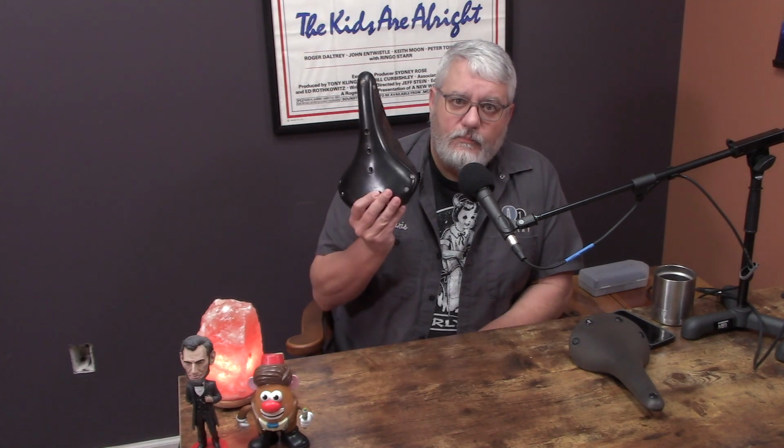And that becomes a little bit of a trick because everybody's is different. With the customers that I've helped, if we're talking about a bike where the handlebars are at least level with the saddle, maybe a tick below, a little bit above, in that range, the Brooks B17 is a home run nearly every time.